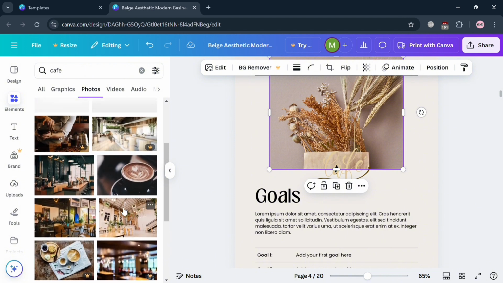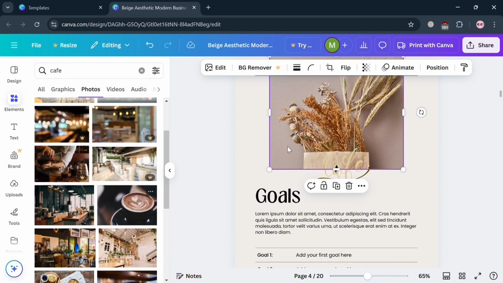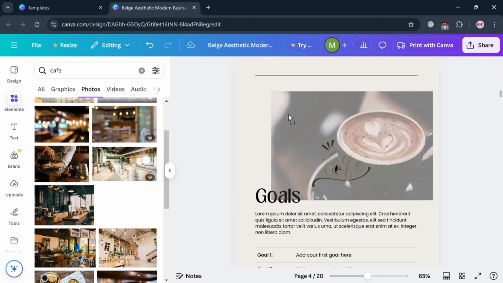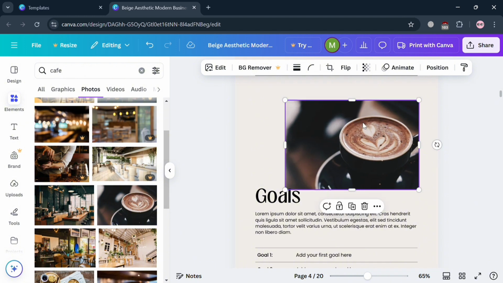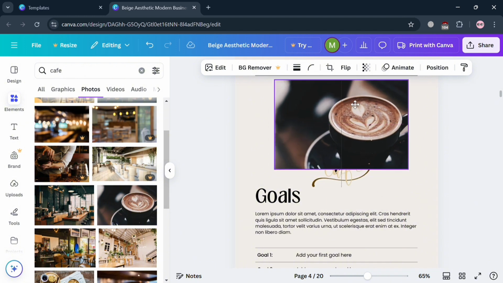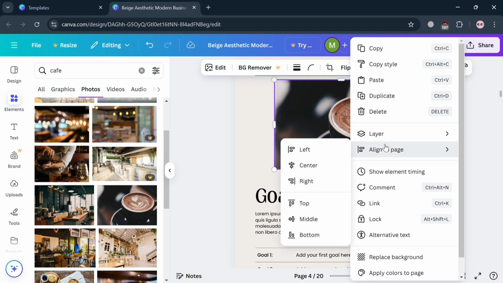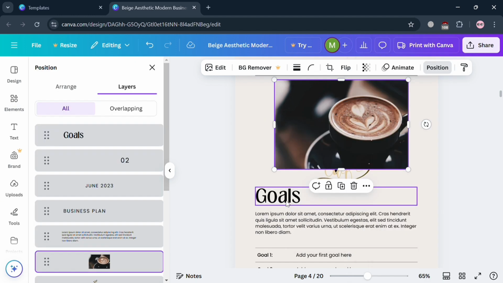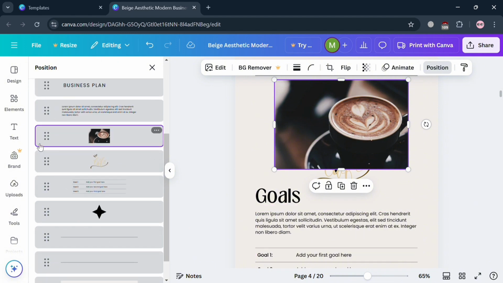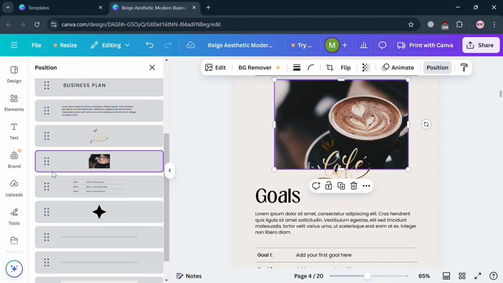And now from here, once again, we're going to change the images in here by simply deleting this page's image and dragging this one. Now as you can see, it is now currently being changed. We could also start resizing the images in here and change the location a bit in this page of our business plan. You could also adjust the layering by clicking the show layer in here and start adjusting on the left side panel.